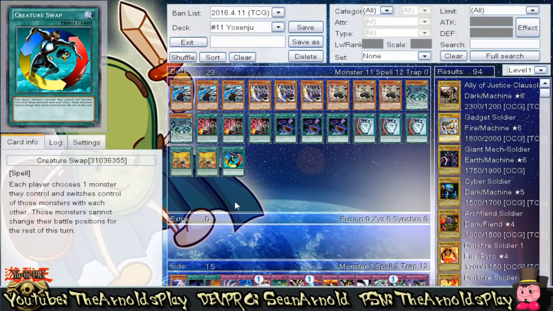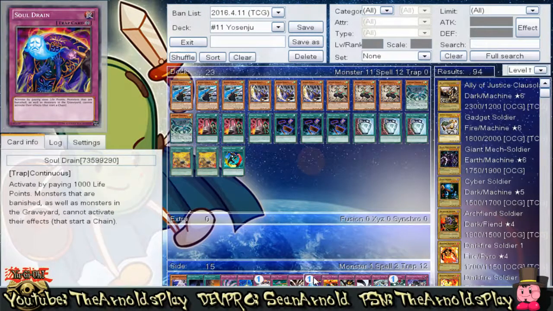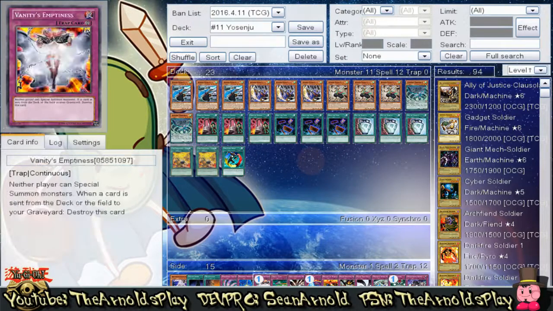Yeah, I'll run one creature swap, and that's it. I'm only going to run the one. I don't really want to run more than one. And I think having the banishing stuff is really, really useful.